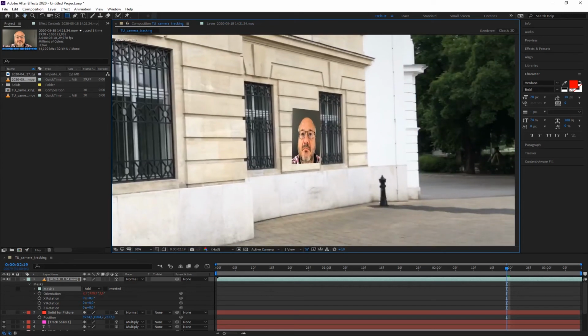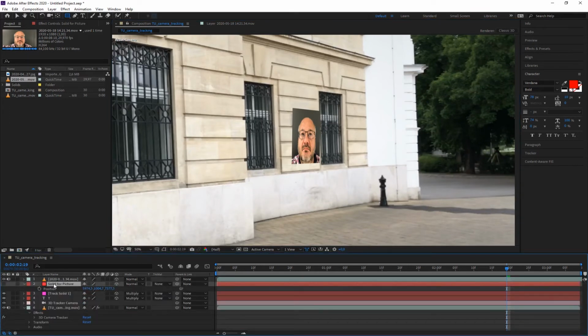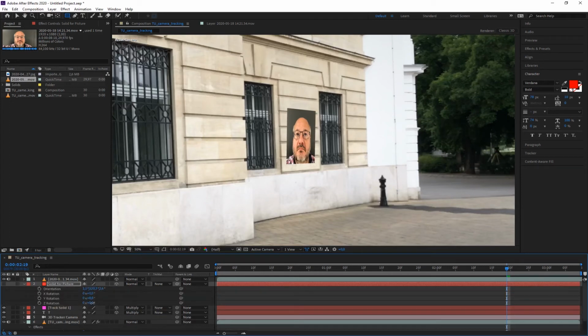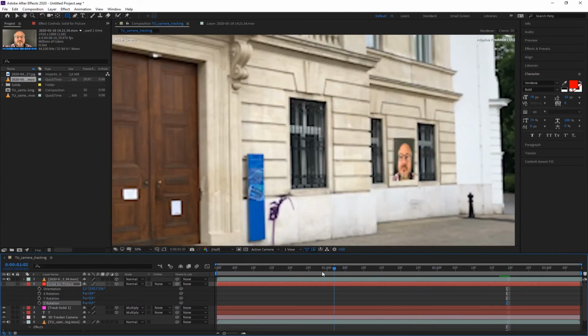And if you look closely, you can just fix it to a better position. But remember, do not rotate the video. Always rotate the solid. So the position is done by the position of the solid, and the orientation is also of the solid. So, like this. Okay. Orientation, a little bit more. Now it's good. Maybe the X, good, let's leave it there. Again, you can play with the blending mode, scaling up and down and so on.